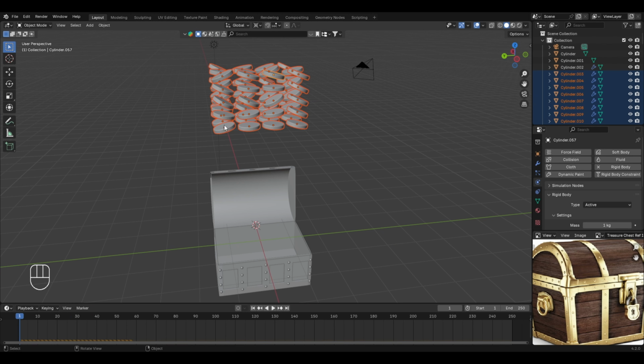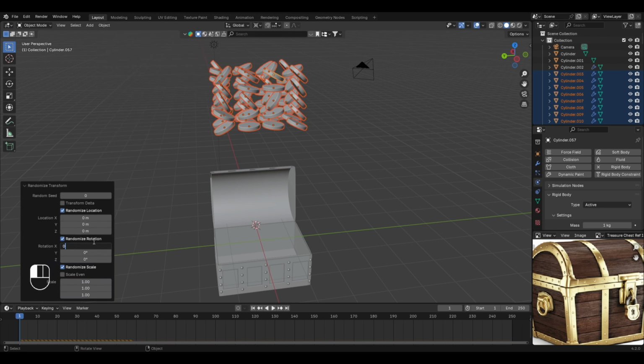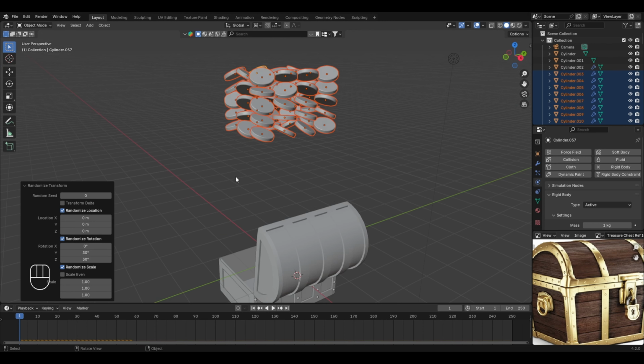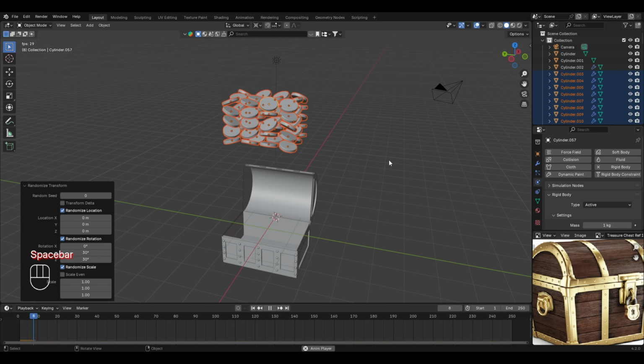Similarly, to also give them some random rotation in the y and the z axis, go to the object menu again, and in the transform we'll be selecting the randomized transform. Then in the random x, I'll enter 0 because we have already applied the randomized rotation in the x axis last time. So in the y and the z axis, I'll change this value to 30 degrees, and with this we are now having all these coins having completely random rotations. Now to check how the animation looks, press the spacebar again.